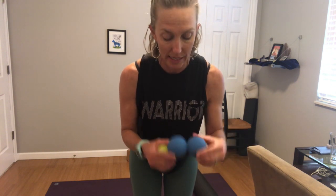And just wanted to show you, this is from Rad Roller. It has not quite as hard consistency as a lacrosse ball, but it is really nice. And the fact that there are two together can be really helpful for one of the things that we'll do. But if you don't have anything myofascial specific, a tennis ball should just work fine.